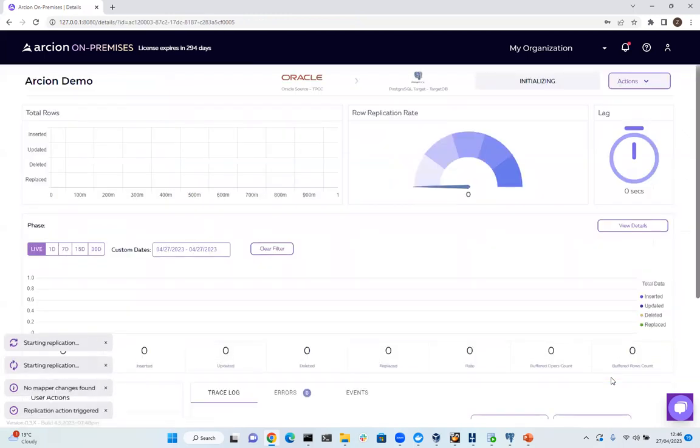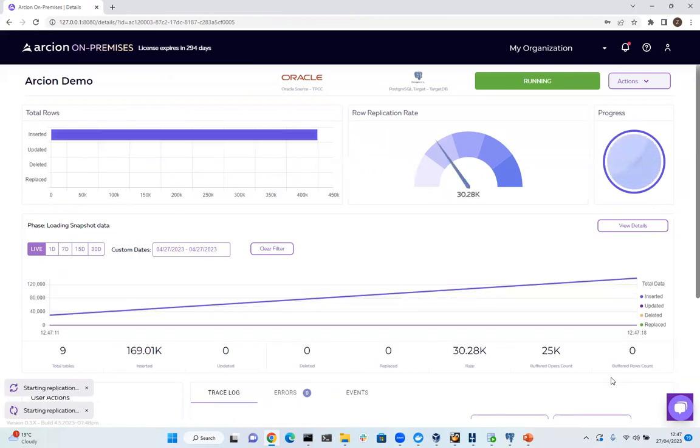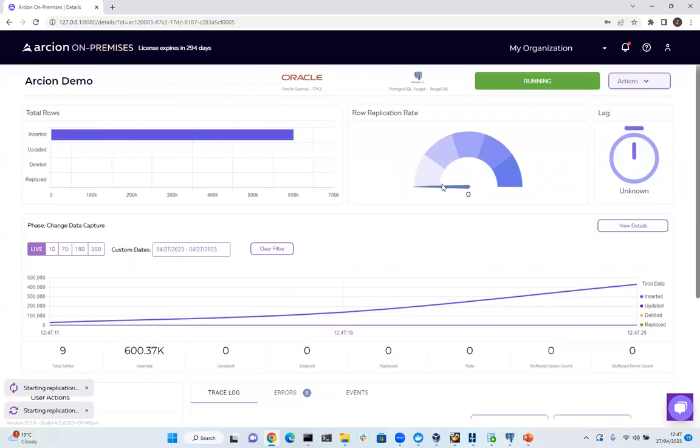Now, what you've noticed here is that we've automatically moved from configuration to monitoring. So it's one installation, one UI for Arcion to govern your whole ecosystem. So we can do all the configuration, the management, the monitoring, all within a single UI. There's no need to have different installations installed or different desktops running for different segments of what you want to do within replication. So here we have a confirmation of what source target is.